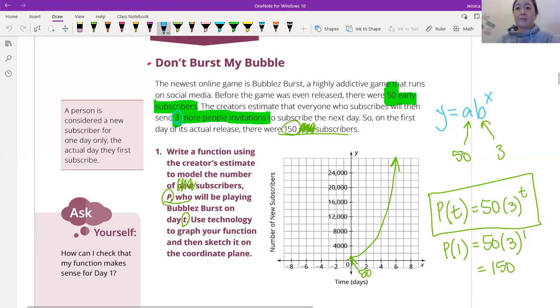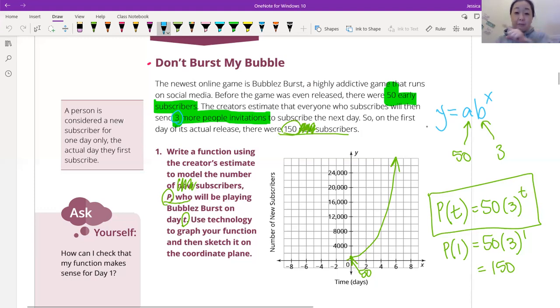Now we're going to write down an equation. y is equal to a times b to the x power. This is our basic exponential equation. Notice the a is our 50, because that's what we initially start with. a is our initial amount, which is 50. Those are probably our beta testers. And then b is how much we multiply by. So how much does it grow? It grows 3 times, 3 times every time.